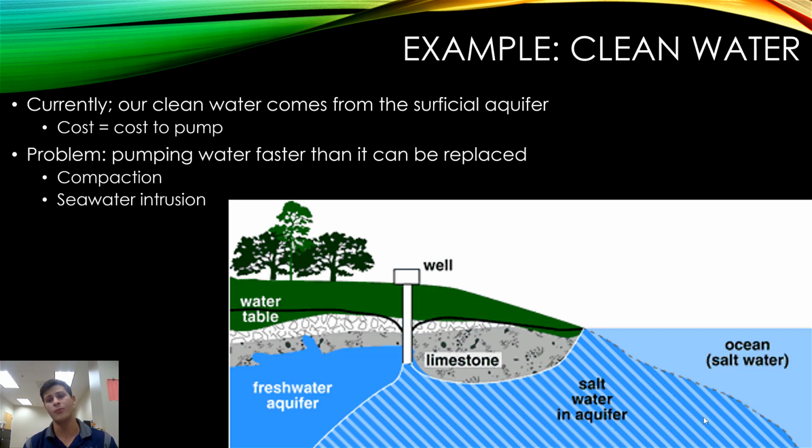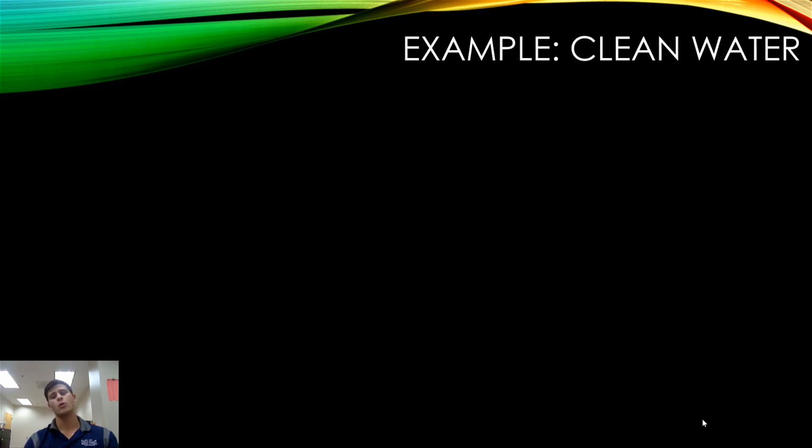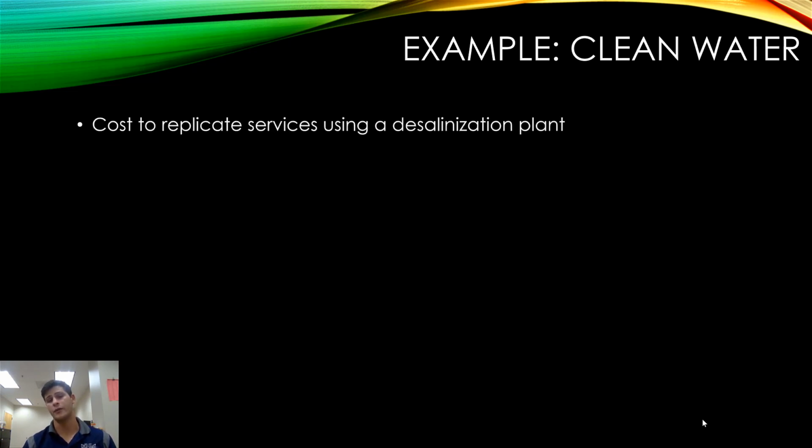So what we're going to do now is look at exactly how much money it would cost to manufacture or to produce that fresh water so that we could use it on our own. How much would it cost to create that fresh water if we no longer had an aquifer to do so for us? So right now we're going to go over a little exercise in order to understand exactly how much money it would cost to replicate the provisional resource of clean, fresh water. So we're going to look at the cost of replicating this ecosystem service using a desalination plant.